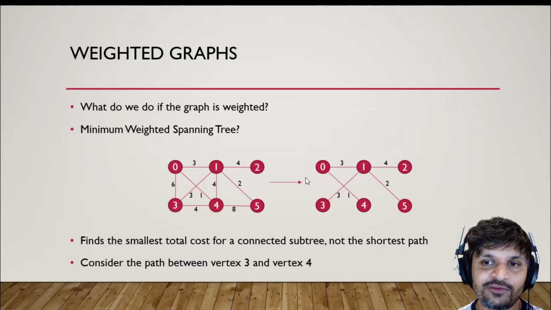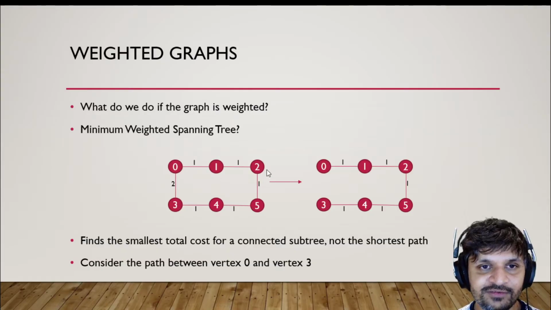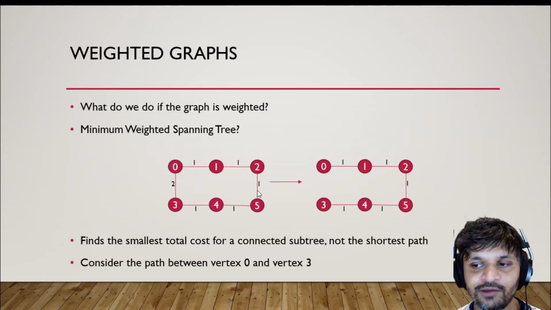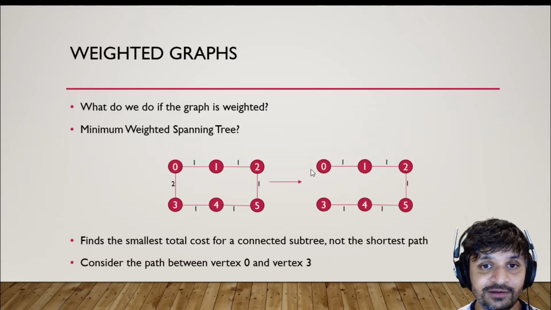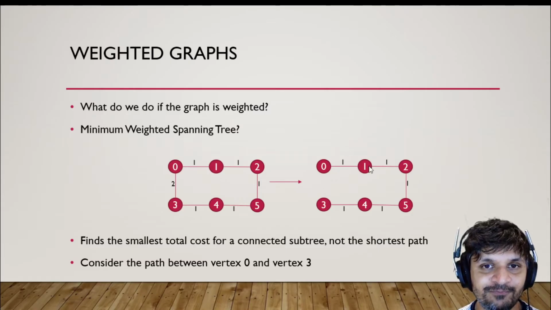Okay, so the minimum weighted spanning tree is the wrong thing to use, and it's the wrong thing to use because it only cares about the total cost of the edges, not the costs of the individual paths. Okay, here's another example. Let's say we had this original graph. It's just got edge costs 1, 1, 1, 1, 1, 2, right? These are the costs. If we constructed a minimum weighted spanning tree rooted at say 0, we'd find this edge as the cheapest edge, then this one, then this one, this one, this one, and we'd eventually have this tree.